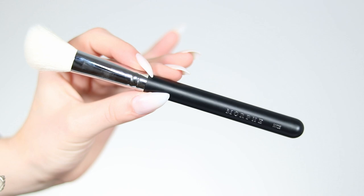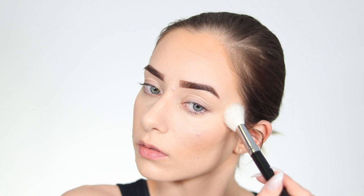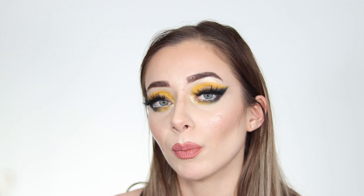There's also the M405 Contour Blush Brush, which can be used for contour, blush, or whatever you want. I'm really excited to try it. The bristles are not too packed — they're movable. The white brushes do shed a little when first opened, which is totally normal. If it sheds too much you can contact Morphe and they'll likely send you a new one.